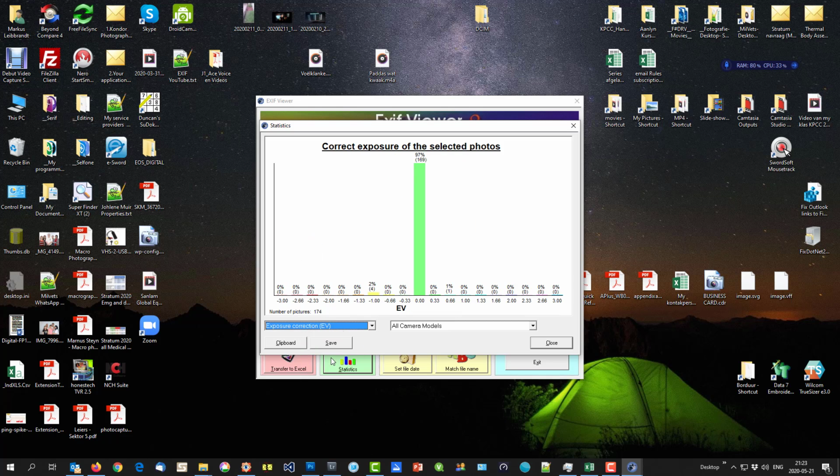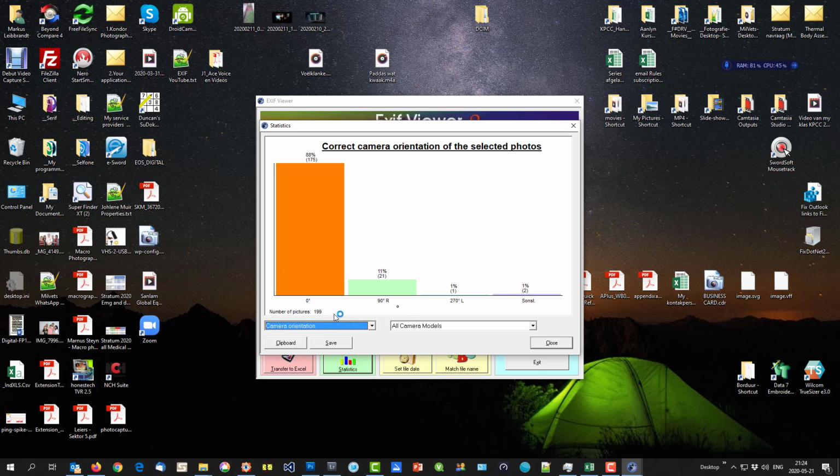Exposure value correction, compensation. Sometimes I deliberately underexpose with 1 stop of light, and there you can see also with 2 1/3 stops of light. So yes, I do use exposure compensation, but mostly I don't use exposure compensation.